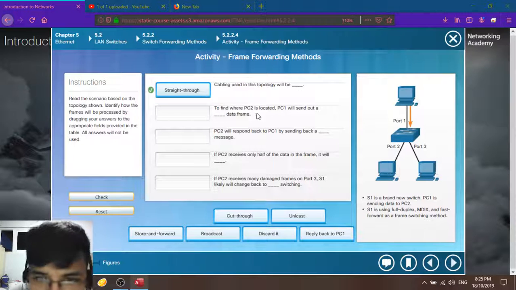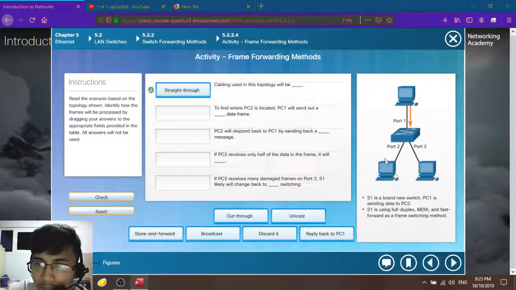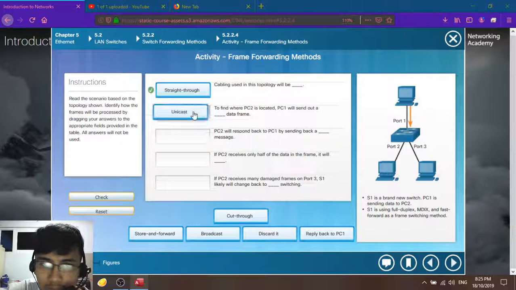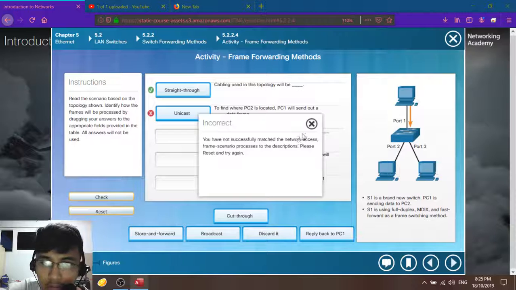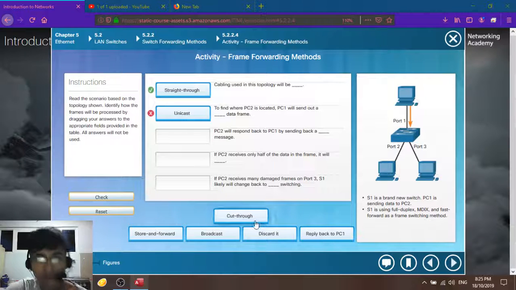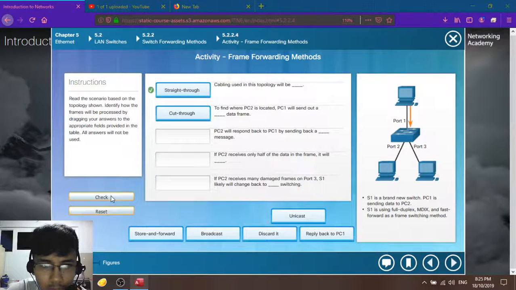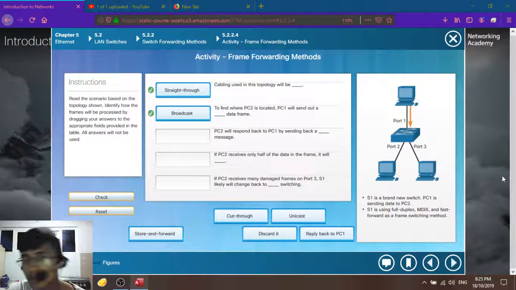To find where PC2 is located, PC1 sends out a, oh, I think it's a unicast. Let's try to check that. Oh, cut-through. Still incorrect. Store-and-forward. Broadcast. It's okay.